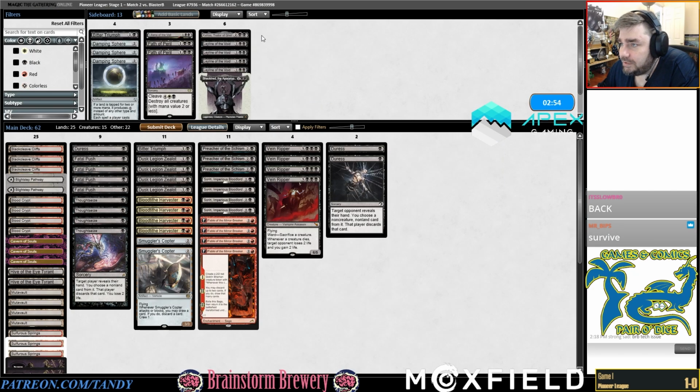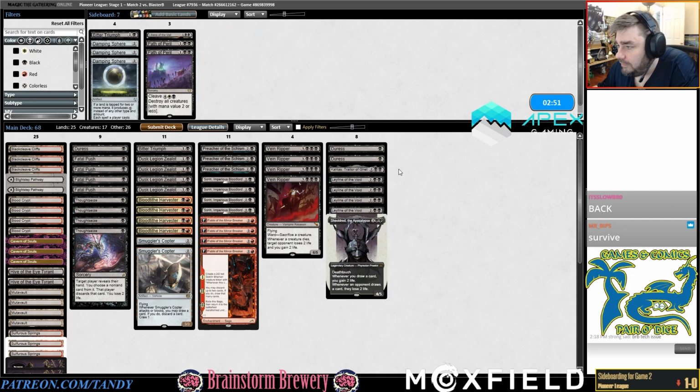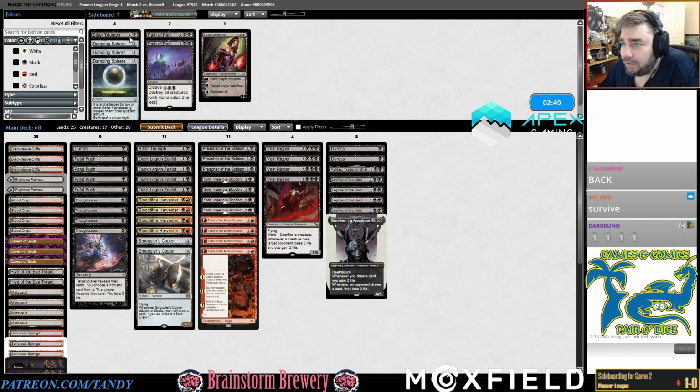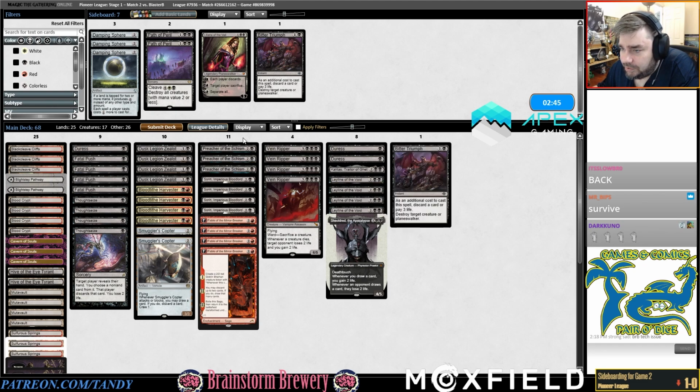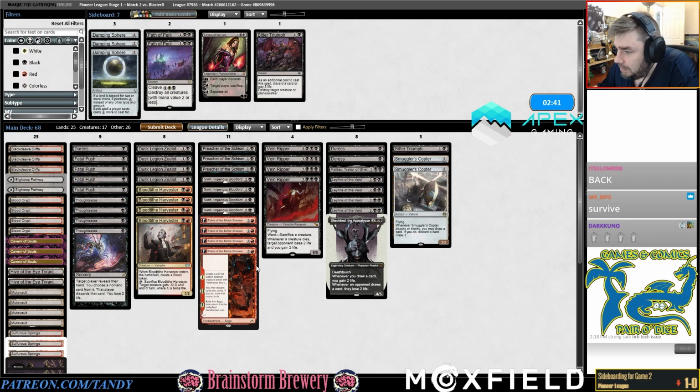Bring in some Dresses. I like the 4-drops quite a bit. I don't like the Lily. I don't like the Bitter Triumph. Preachers are okay. We can kind of overload them. Copter is pretty weak. It just gets popped for 1 mana a bunch.